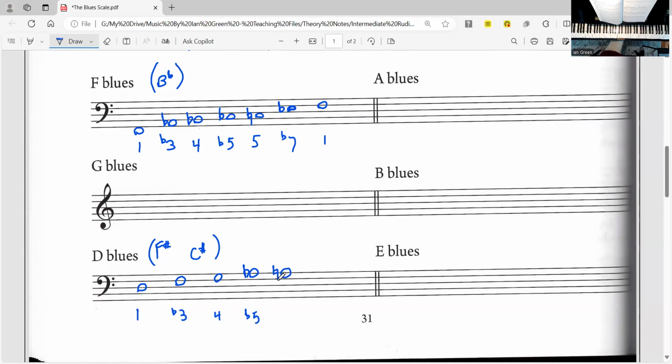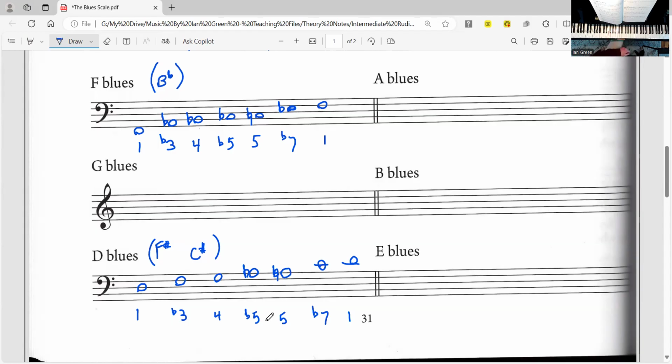Then we go to A natural to go to the normal or natural 5. Flattened 7 is going to be C natural. And then after that, we go to D. So we've got a C natural there, and then a D. So matching this key signature to these notes, the D blues will sound like this. D, F, G, A flat, A, C, D.